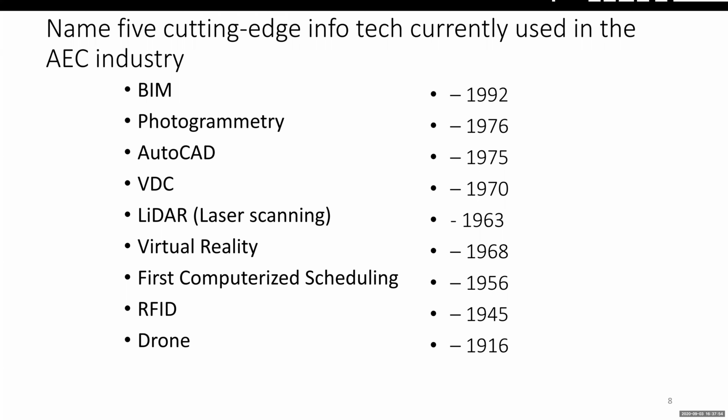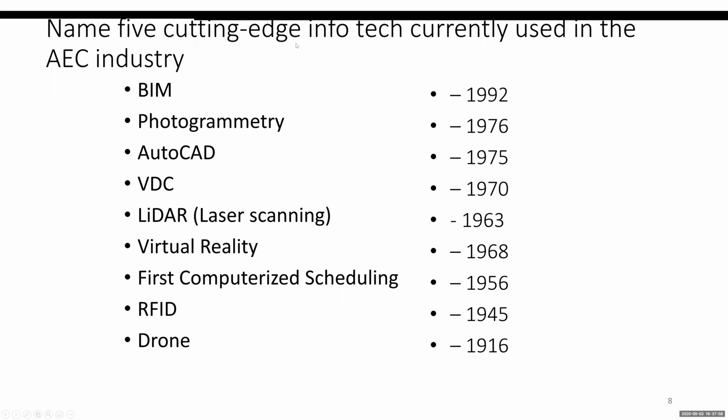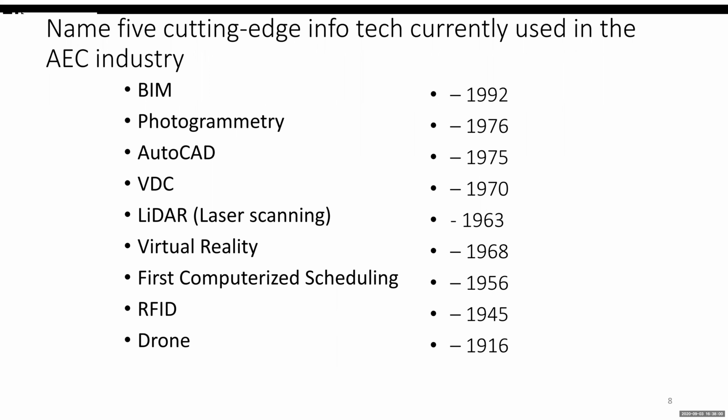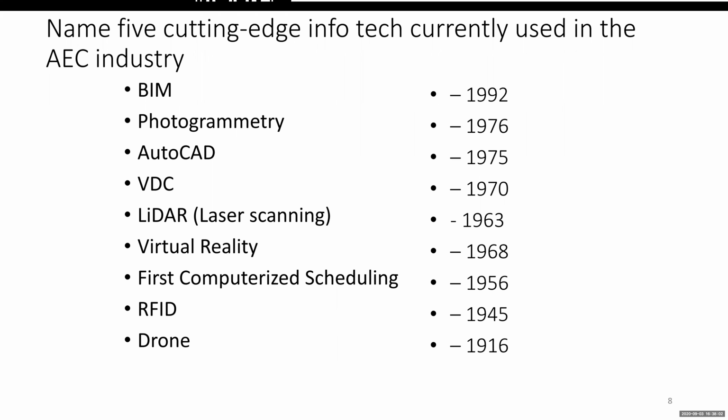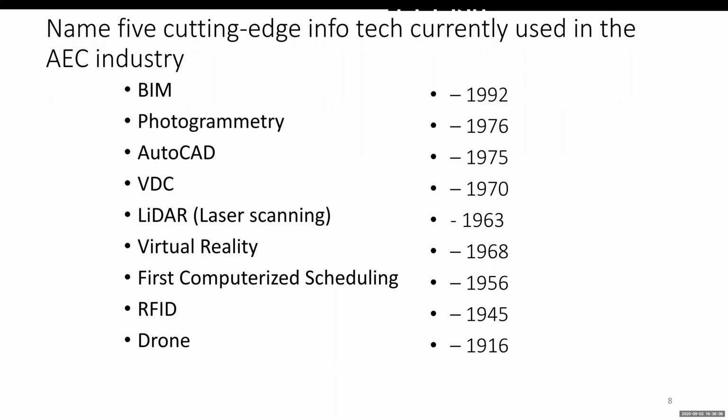And check the title of this page, cutting edge. It is cutting edge to us, to construction, to civil engineering, but not cutting edge at all per se. We are too slow. So when we see anything, we consider them, wow, that's technology. But unfortunately, it happened a long time ago.